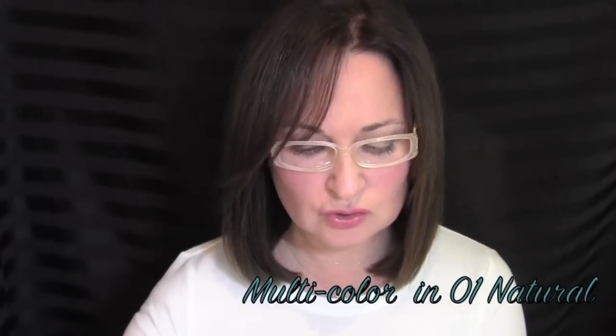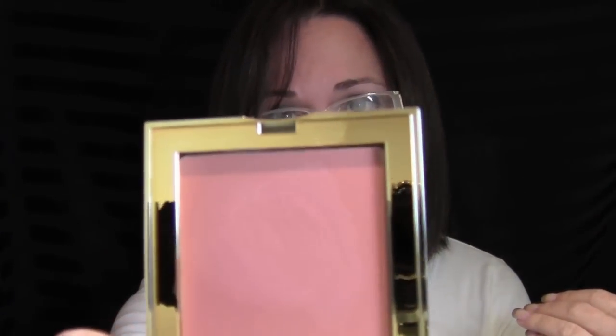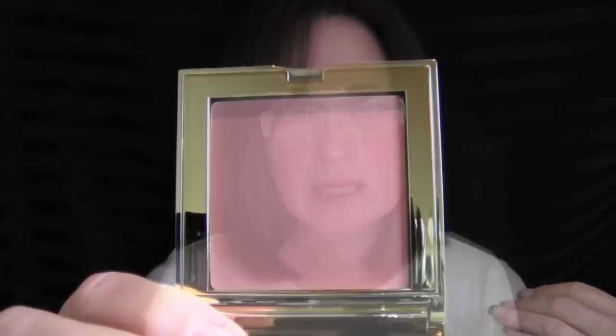Next I picked up a new neutral blush from Erin — Erin Lauder — currently just being carried at my Saks. It's the Multi-Color Lip and Cheeks in number 01, Natural. I'll use it for contouring and as a cheek application, but I won't use it on my lips because it is more tacky — unlike the Kevin Aucoin Provella which wasn't tacky at all. The color looks a little pinker on camera but it's actually more in the brownish-beige family. It works beautifully for contouring and I love their packaging.